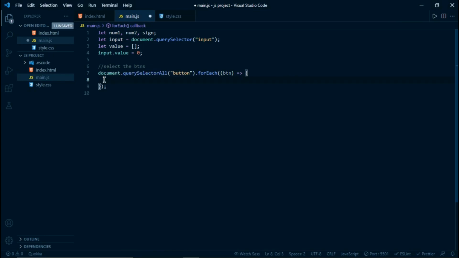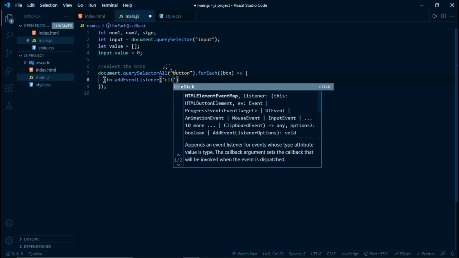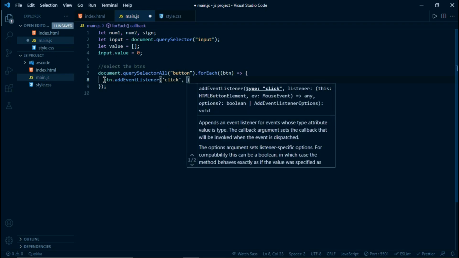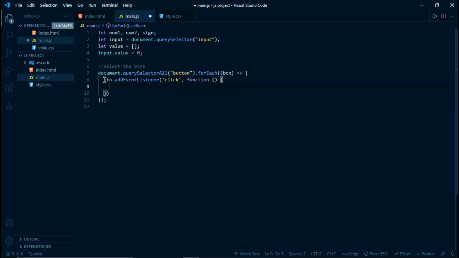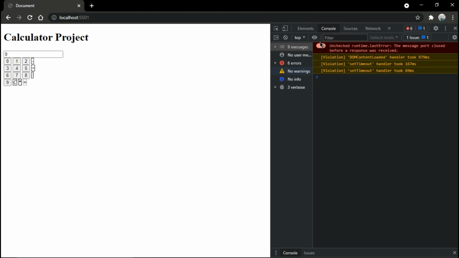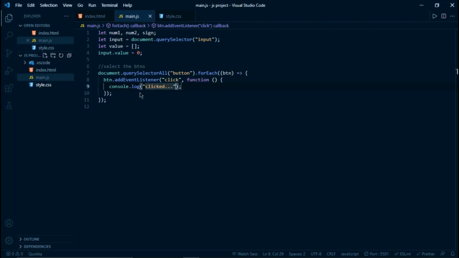What we want to do guys is add an event listener. To every button in that array, you want to add an event listener. What type of event listener? Click event, and this anonymous function is going to fire whenever any of those buttons is clicked. So let's just say console.log clicked. If we go into our browser, let me just clear this. Whenever we click on 2, 7, 8, 0, 9, it logs, but when we click on these span tags, nothing happens, guys. So that's what this means.